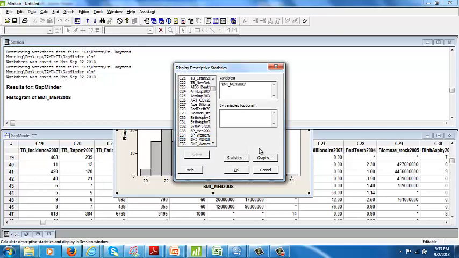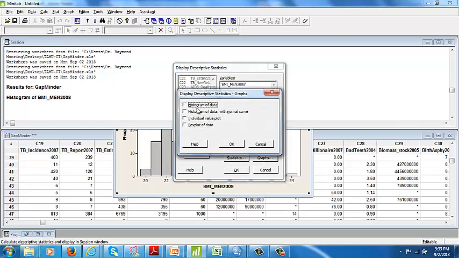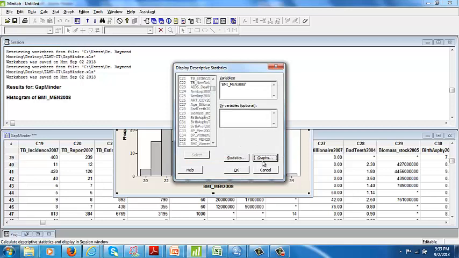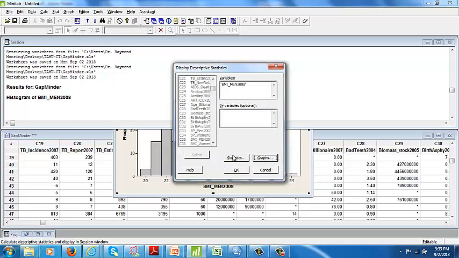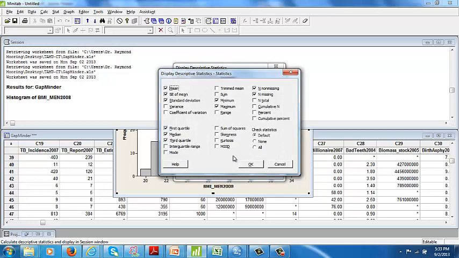Again, there are additional choices here. I could create the histogram directly from here, or put the normal curve on there, or maybe even box plots of data. I think I'll actually put a box plot on this one, so you'll see what we have here. And then Statistics is the box that we really are paying attention to, because mean is checked already. You can get a trimmed mean. It's like if you knock off the top 5% and the lowest 5% and then calculate your mean, you'll have a trimmed mean. You have your median, which is actually checked, which is the 50th percentile.